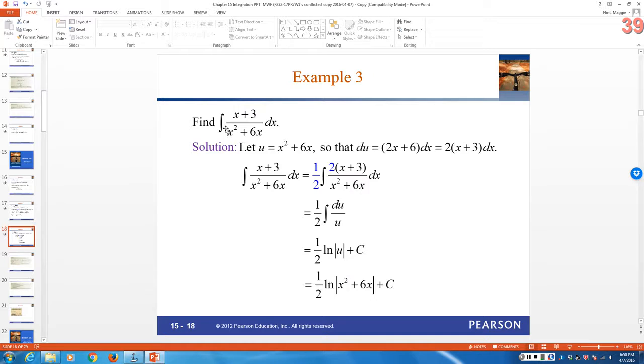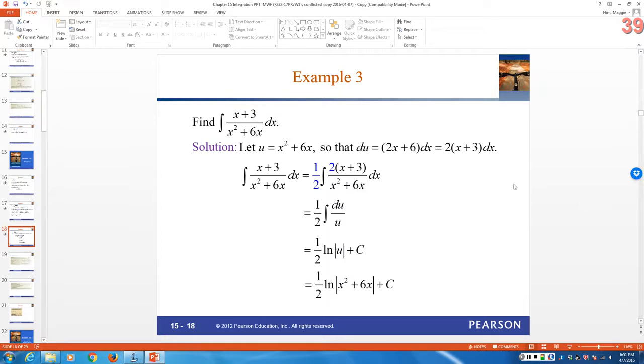This is the most complicated expression in the mixture of expressions. Whatever is to the highest power is going to wind up being your inside most of the time. So if I choose this to be my substitution, my inside function, then its derivative is 2x, and the derivative of 6x is 6 dx, which is the same thing as 2 times x plus 3. And it's kind of necessary that you actually see that this and this are the same thing, because then you'll realize that you do have part of that derivative up there. You have the x plus 3. Okay? You do have that.